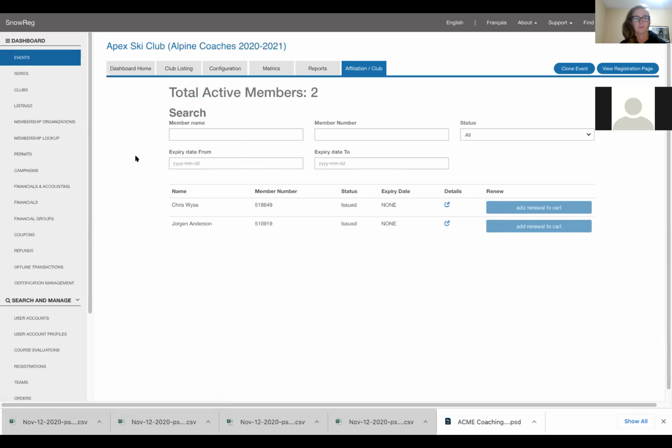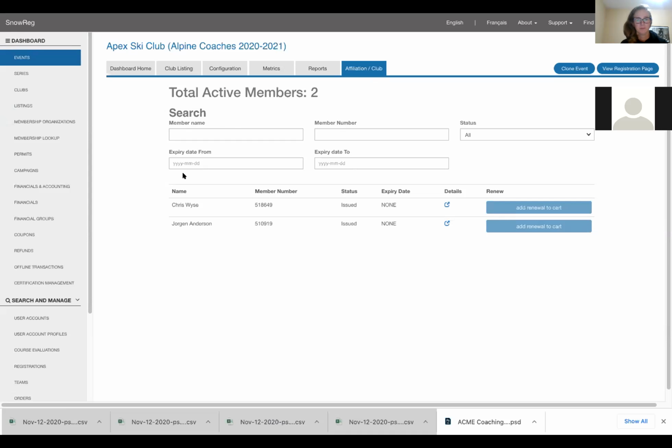So if someone has signed up for the club, they've actually got their registration completed, but they haven't completed all their membership requirements, they can still show up in the registration list, but not the affiliation list. It creates a little bit of confusion. Long story short, we're probably moving in the future just to this affiliation option.